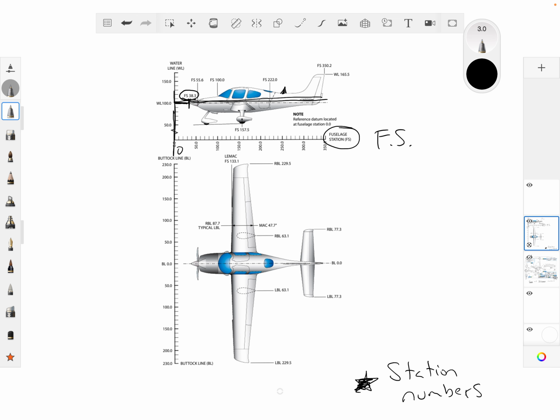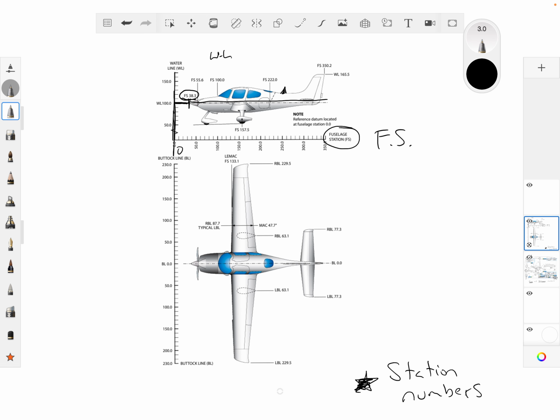We have our vertical axis, right? So those station numbers are called the water line, abbreviated as WL, right? Just like if you drove under a bridge, I don't know where you guys are from, but if you go under a bridge, it may tell you, if it had a flood, how deep the water is so you won't drive through it, right? So it's from the ground up for a water line.